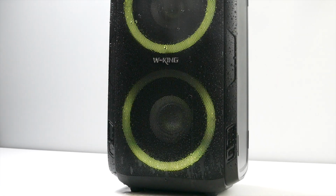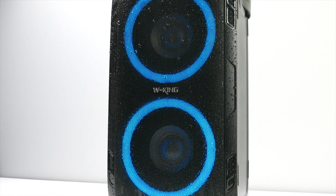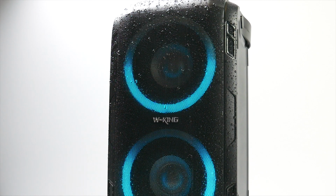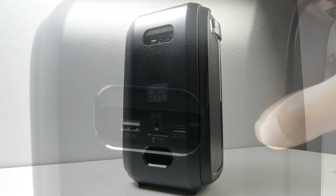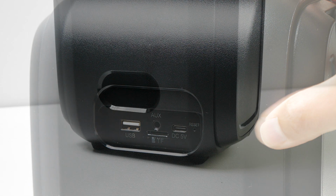For water resistance, guys, this speaker does not have an IP rating, so if you're looking for a speaker for that pool party or to take in the shower with you, this may not be the best choice. As you'll see, the bass port on the back of the speaker and the TF card slots and all that are not weatherized, so if they get wet, you do stand a chance of damaging the speaker.